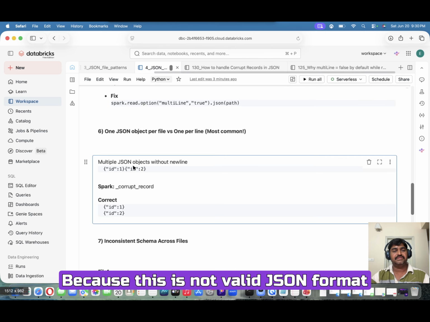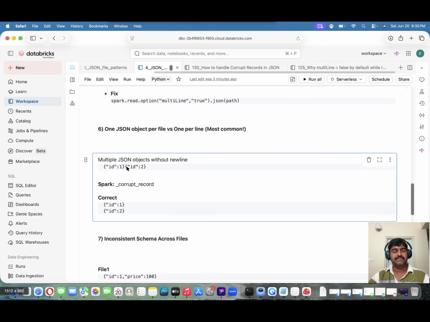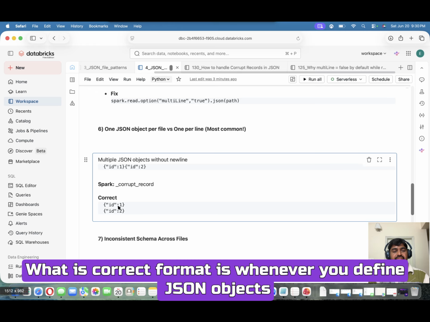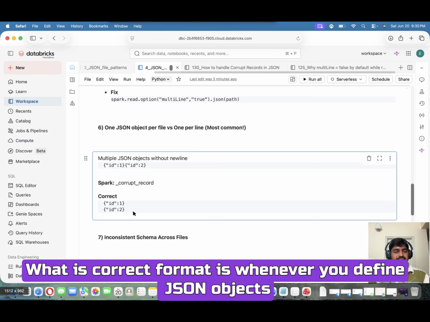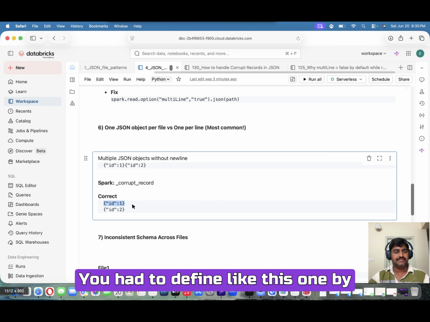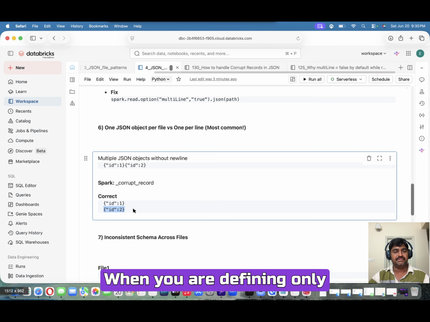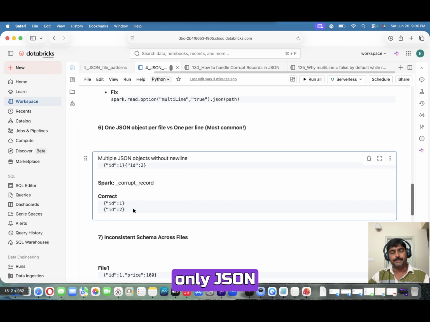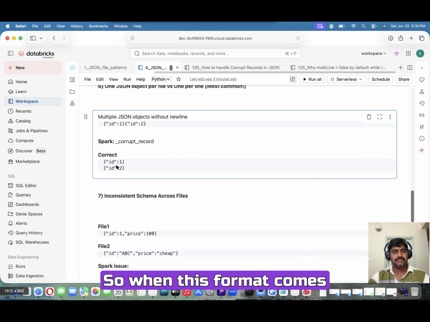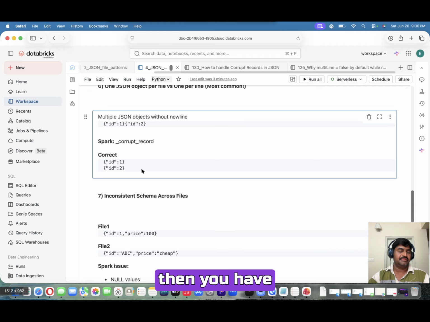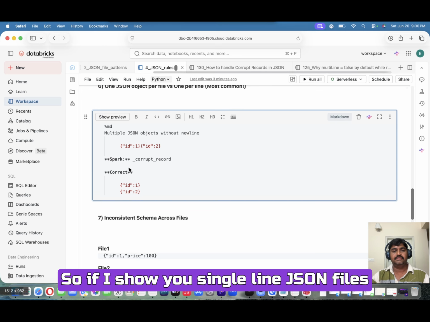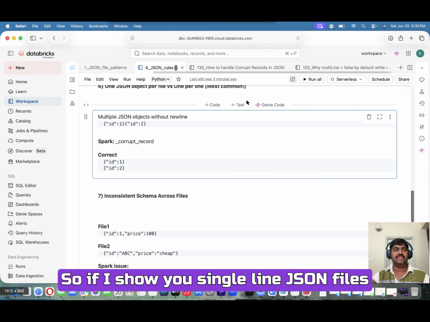Why? Because this is not a valid JSON format. The correct format is to define the JSON objects one by one. This format applies when you have a single-line JSON file.